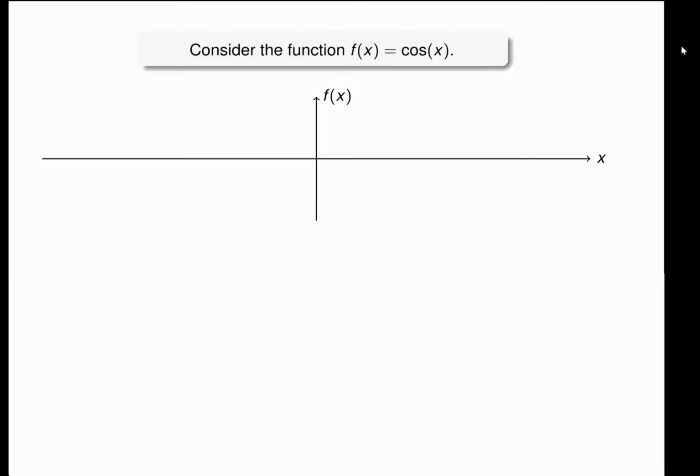Consider the standard cosine function, f of x equals cos x, which has natural domain the real numbers. Recall that the right half of the graph looks like this. Now, it turns out that the cosine function has a special sort of symmetry, in that if you reflect the existing graph about the y-axis, you'll precisely get the other half of the graph.